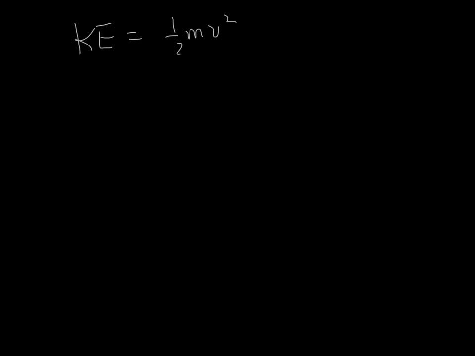The other kind of energy is the potential energy. This is the energy that results from the interaction of multiple objects. If I have a small mass near a large mass, the potential energy turns out to be negative. It's minus G times the product of the two masses divided by their distance. Now, this is very similar to the force equation that we learned, Newton's universal law of gravitation, a couple of slides ago.